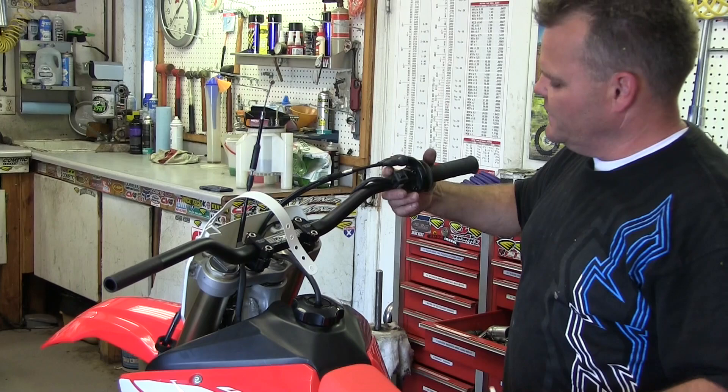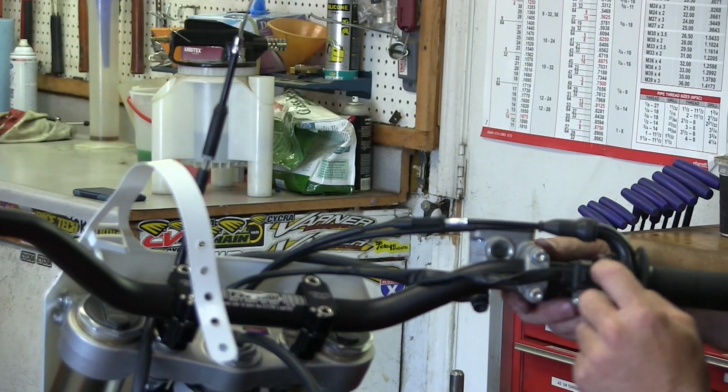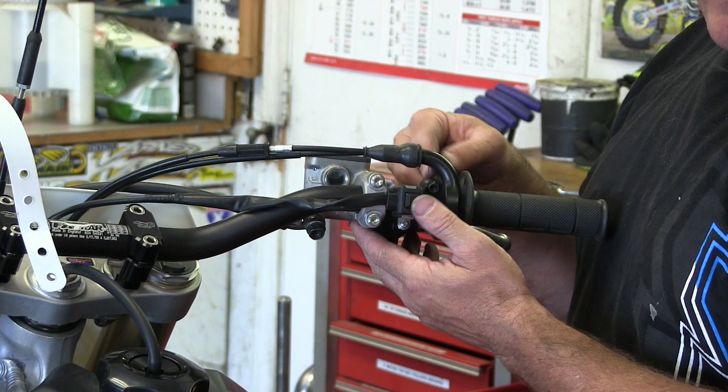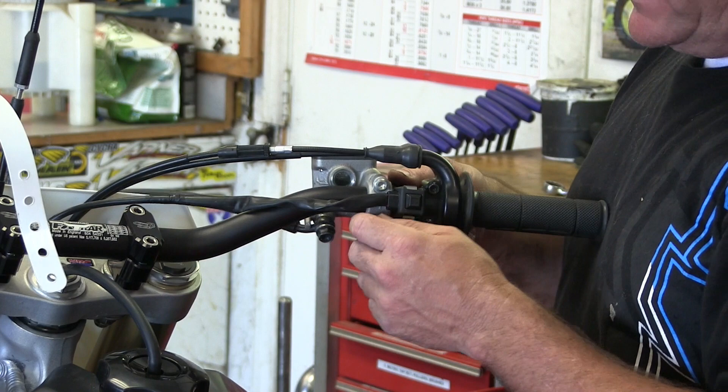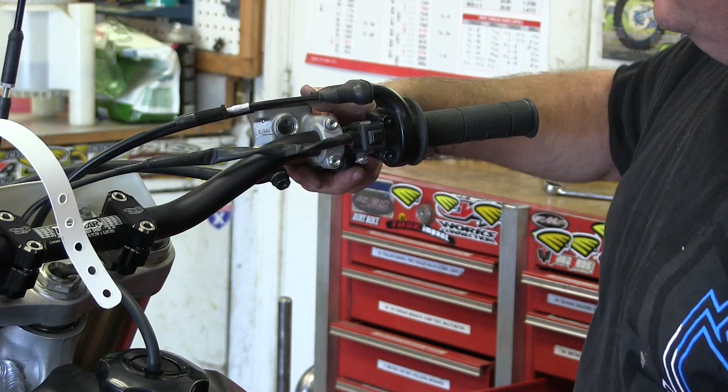You can base everything off of that on this side. So here we have our starter button on our RX. We'll push that in and we want to be able to reach it with our thumb nicely. We have enough lead here to go over the brake. Now on this starter lead, it has a little cutout on the back that goes around a tab off the throttle. On this bike it's been cut off — somebody wanted a different location, wanted the brake way closer. It was a used bike, so somebody was being goofy.